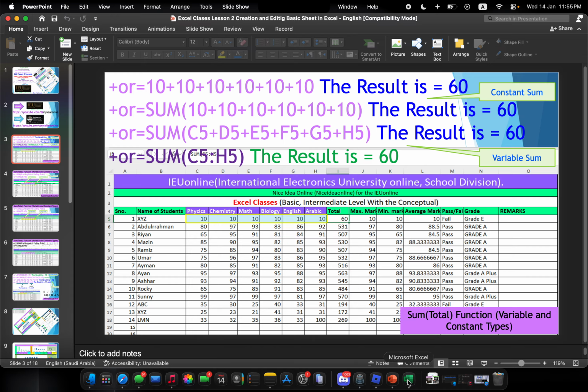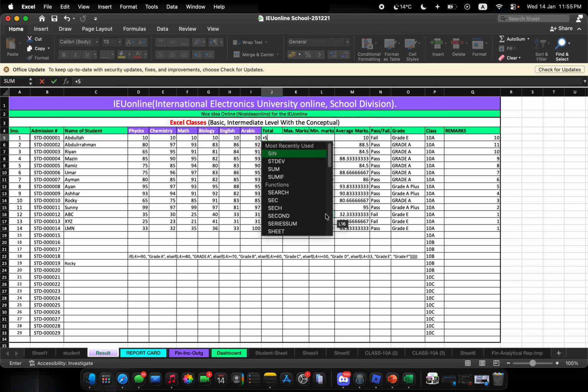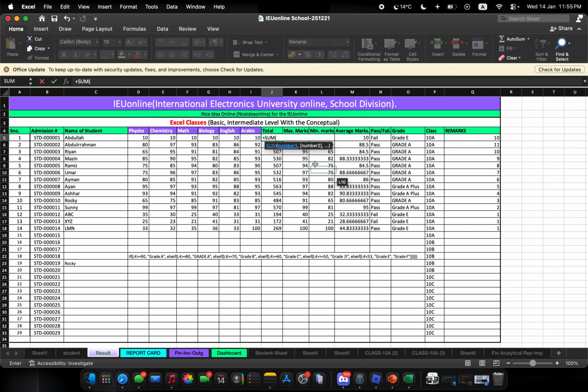Similarly, come here on the Excel sheet. Here we are writing sum, open bracket, the starting cell, D5.